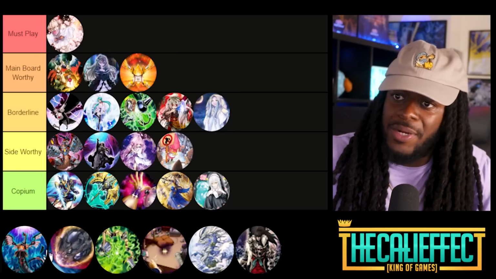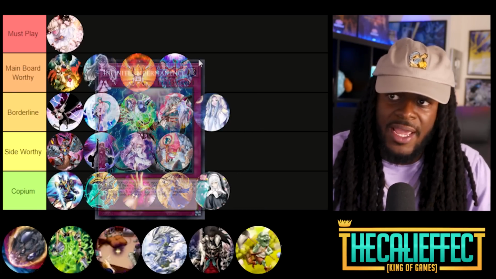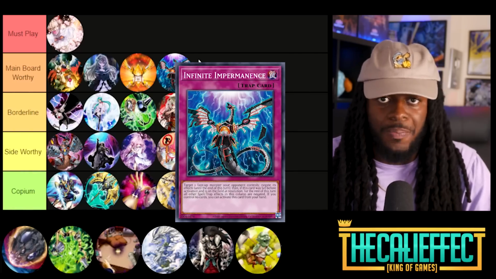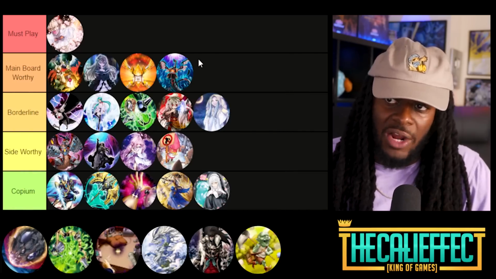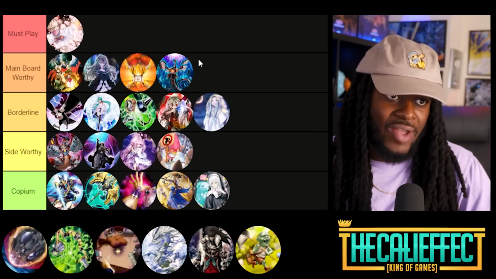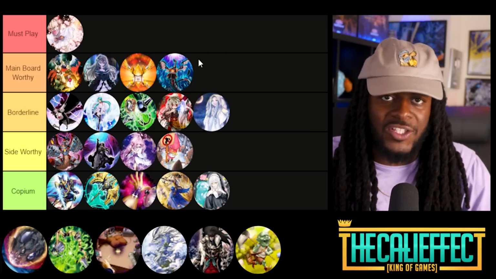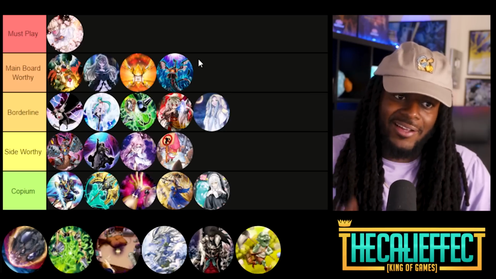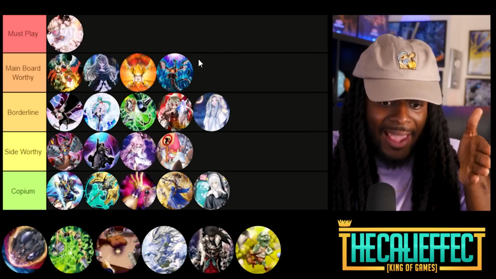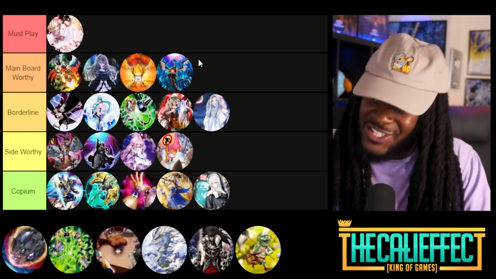I think Infinite Impermanence is better than Effect Veiler because you can use Infinite Impermanence on your turn. It also dodges cards like Triple Tactics Talent, so that's pretty cool. The only thing that I really want you guys to watch out for is using these effect negators on the Vanquished Soul cards, but against the other strategies, it's almost fair game using these cards when you see fit to be able to stop a monster effect. Pretty damn good. Also, the benefit of being able to potentially lock down a Labyrinth player's back row card as well as negate a monster effect, that's winning.